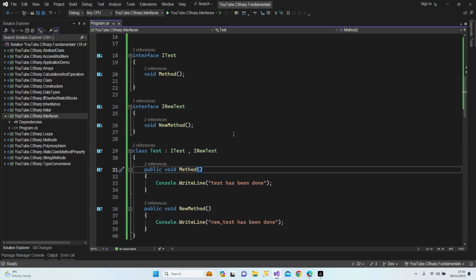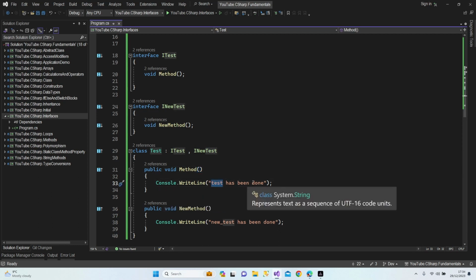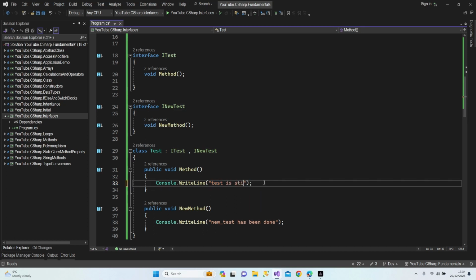For example, this is a test, right? So what if I would like to change the definition of my ITest method? The only thing I need to do is change the body of the method, right? Instead of test has been done, test is still running.